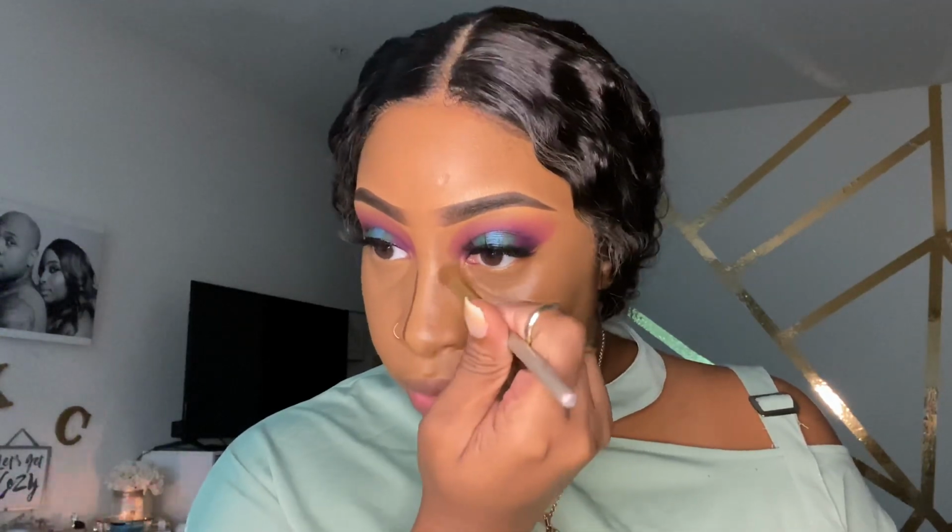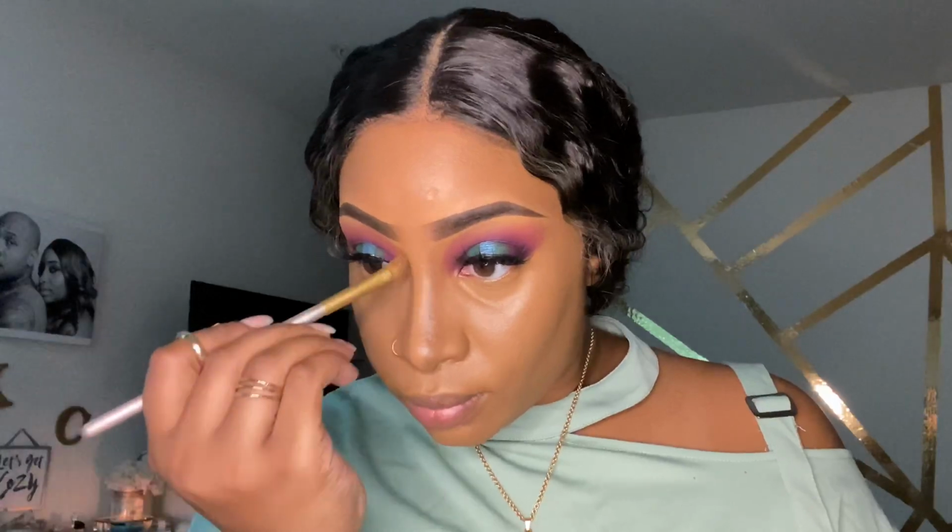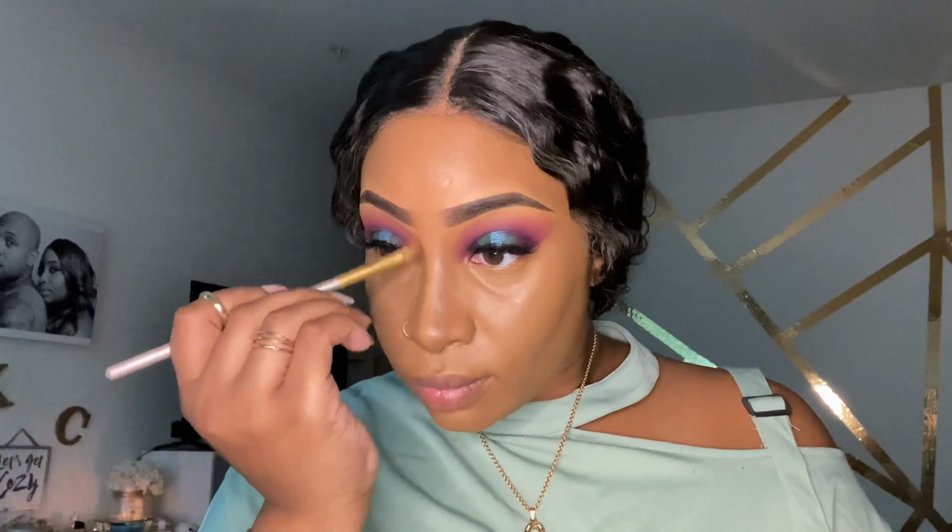With my nose, I'm going to go in with a smaller brush to make sure I get it more defined. With my Beauty Blender to blend that out.